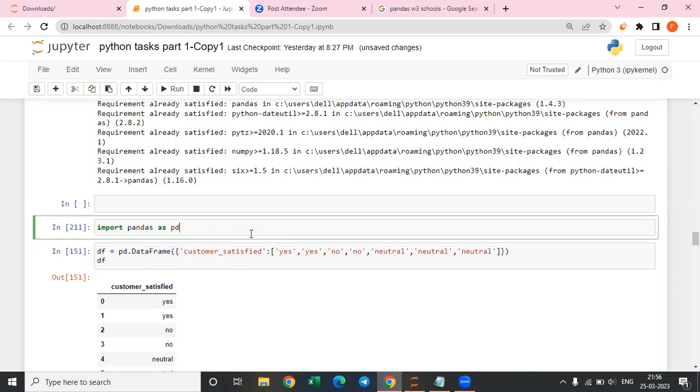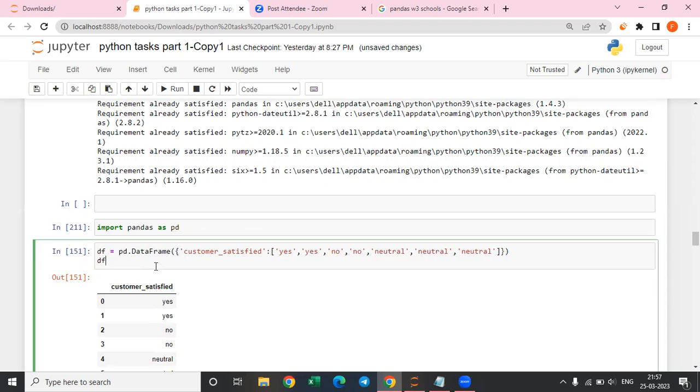So for that, I have to get the data frame, right? I'm going to create my own data frame. There is a syntax for this: you have to write pandas dot, which is nothing but the alias name, pd dot DataFrame, and give the structure like this. If you observe, this is in the form of a dictionary.